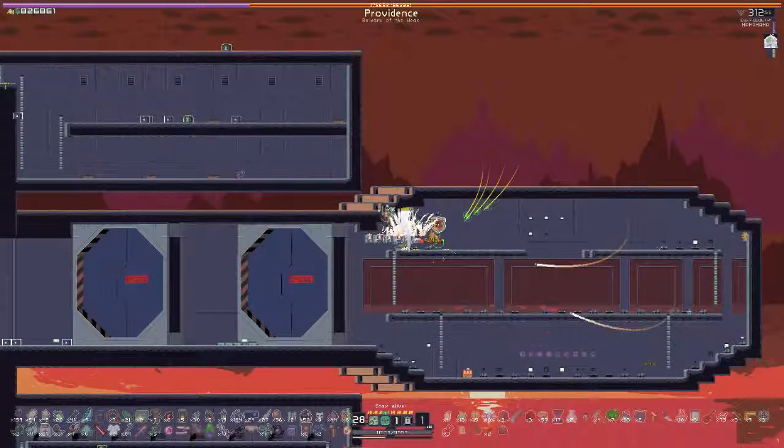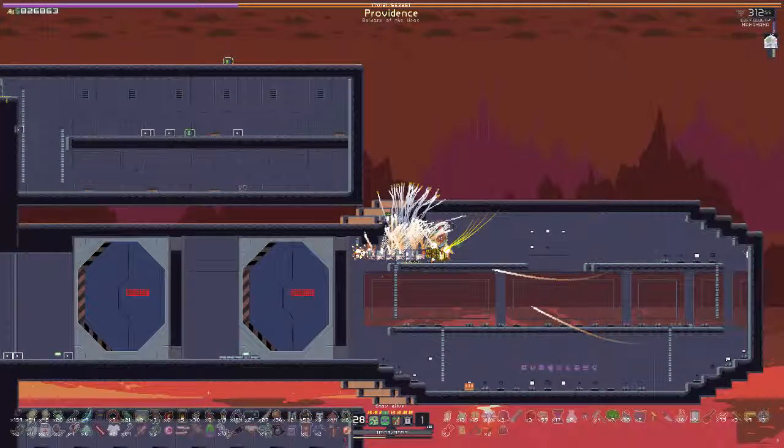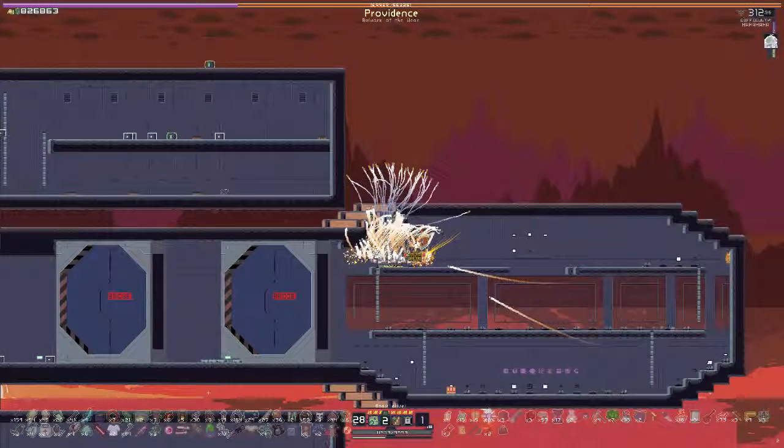Also, the reason there's an X appearing on the boss there is because I have a certain item called a hit list or something, and it marks random enemies. And when I kill the enemy, I get an increase of some sort.